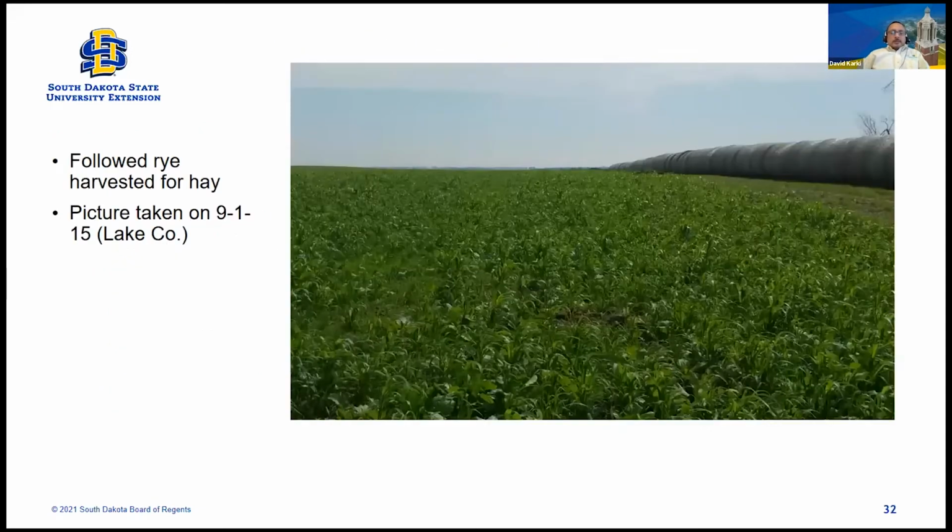Here's a picture that's in Lake County, by Madison, taken in 2015. The rye was grown in there, and then it was hayed, a blend of cover crops was planted, and the picture that you see was taken on September 1st. So in 2 weeks' time, it's ready to be grazed by the livestock you have on the farm and ready to be used for forages.